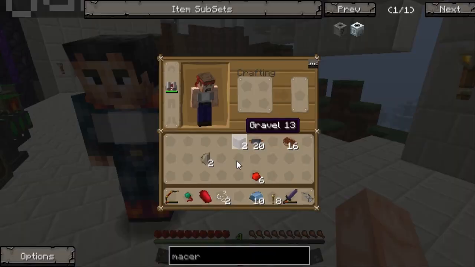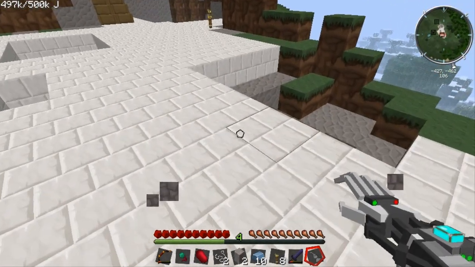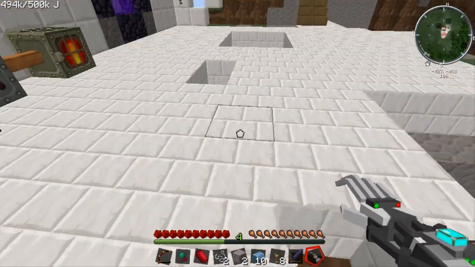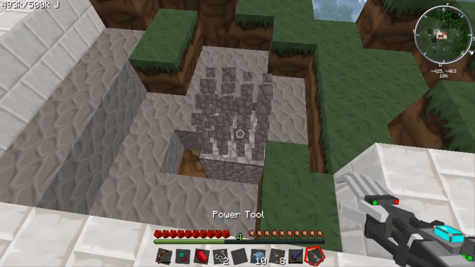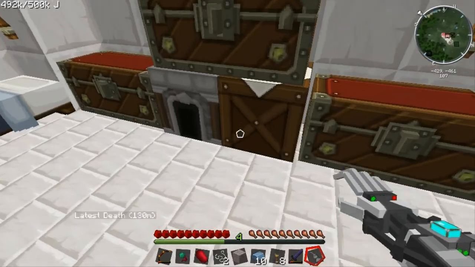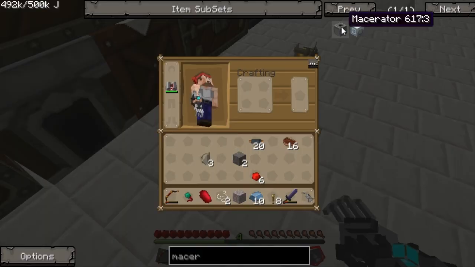Wait, I've got some gravel here. Come on, flint. God damn you. You can tell me what you need. I need flint at the moment. And I can go and get it. Oh, got a flint, cool. That would work, wouldn't it? If you tell me what you need and I'll go and get it. Yep. And then you can make some awesome stuff.